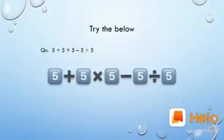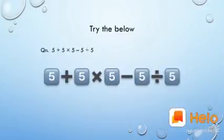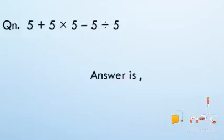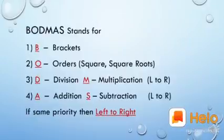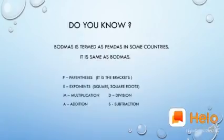Here there is one question for you — can you try that? Did you get the answer? Verify your answer with BODMAS rule. I have explained the order of operation. If you have any doubt, read the BODMAS definition once again and try again. If you have any further questions, comment down below. Note: in some countries they use PEMDAS instead of BODMAS — it is the same as BODMAS.